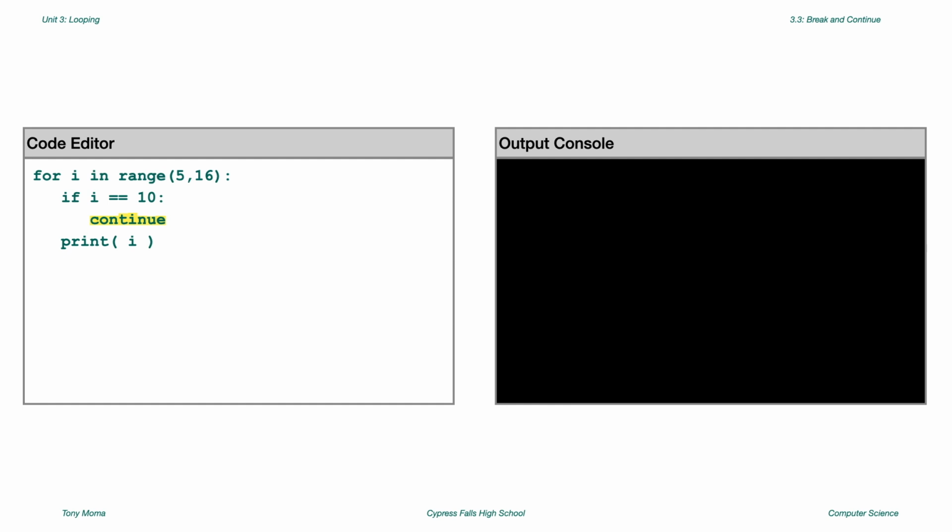Now, what does continue mean? Continue means stop the current iteration where you're at and skip ahead to the next iteration. Continue does not mean exit the entire for loop. Continue simply means exit the current iteration, increase your loop variable, and move on to the next iteration. And if the condition is false, if i is not equal to 10, then it'll complete the iteration. It'll print out the i variable. This program would also lead to the same output. All numbers between 5 and 15 except the number 10.